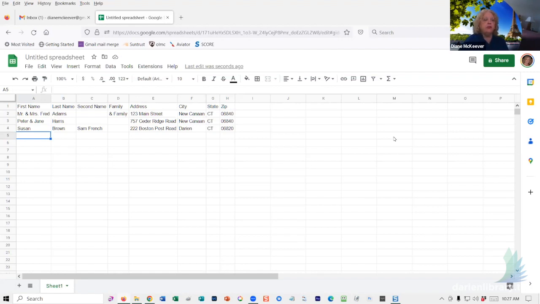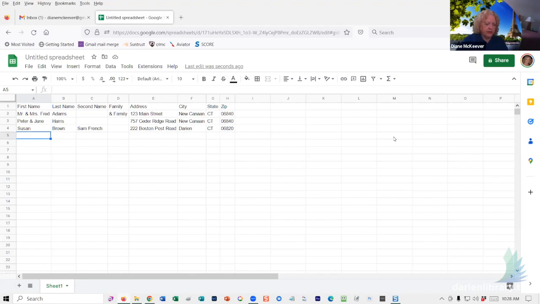So we continue doing this, just entering information. This is probably the most tedious part, but you really need to start with this, don't you? You can't do your mail merge until you have all of your data. If you're using a form and people are registering for something, it actually creates a spreadsheet with the answers. And so you don't even have to do any of that data entry.